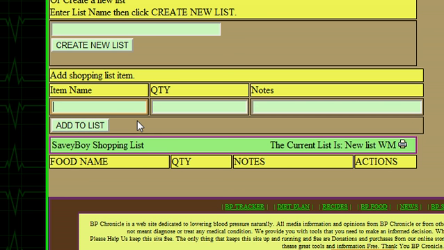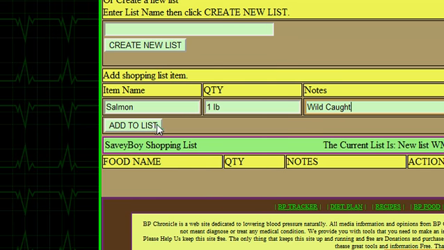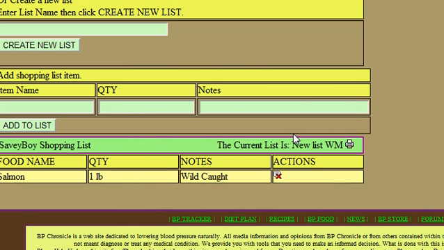Let's add salmon. Quantity 1 pound. Note: wild caught. And we'll add that to the list. Okay, so you can see now salmon is on the list.